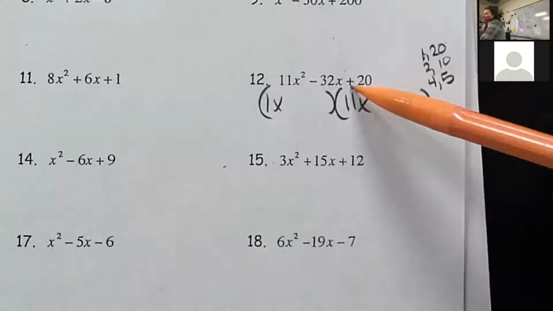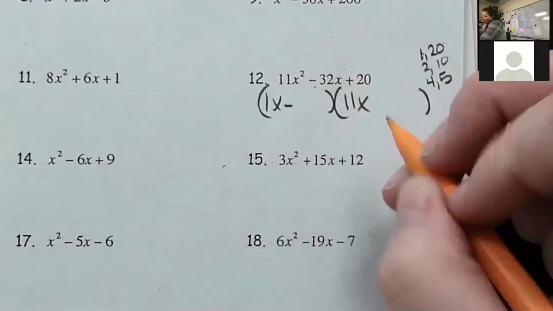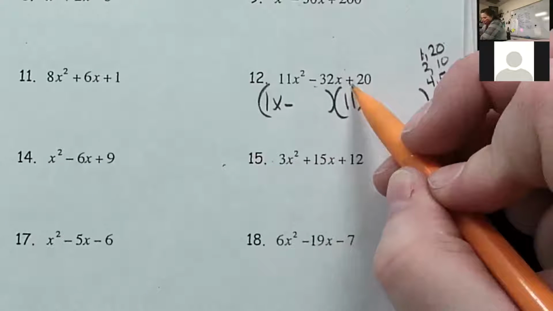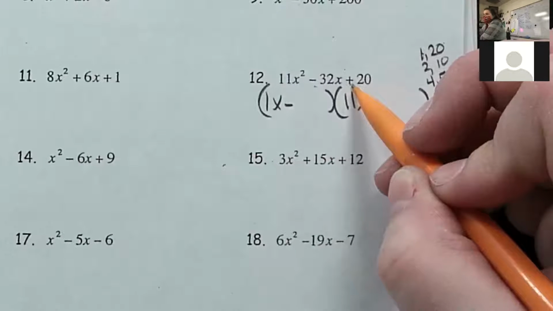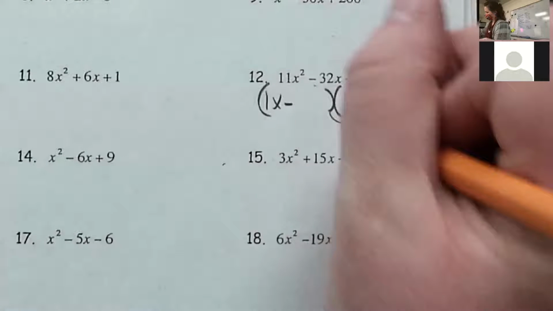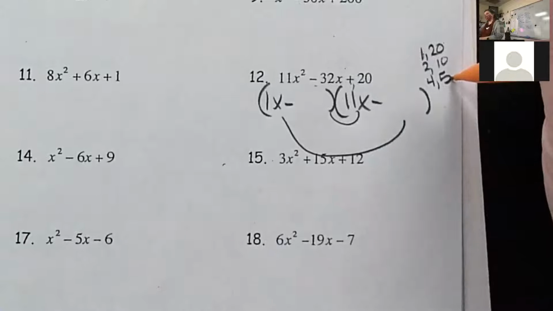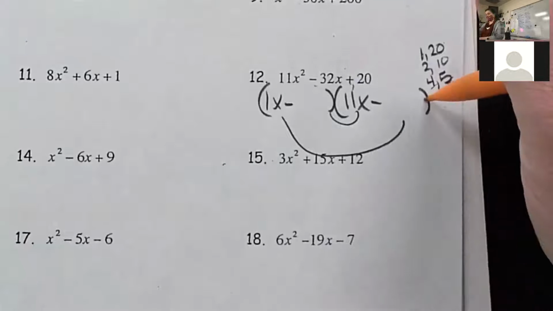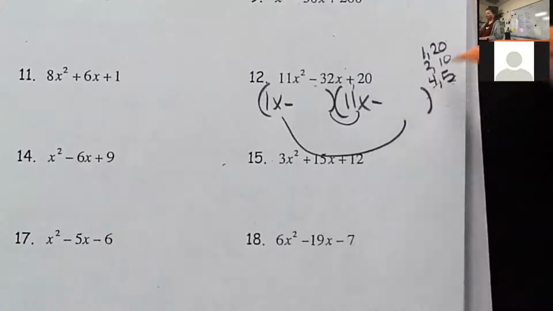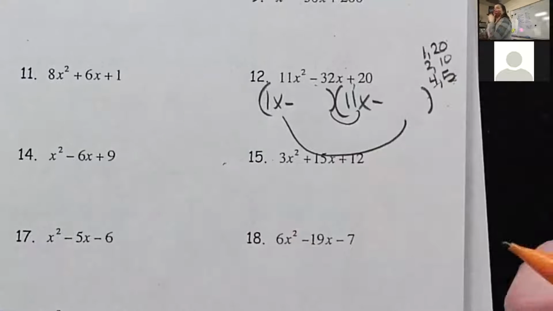This means that the signs are the same, so they're both subtraction. So do I think adding or do I think subtracting here? Adding, okay? This is a guess and check situation, so you need to draw on your loops, your O and your I. And what I always tell you is start with the ones that are closest together. So we have to start with the 4 and the 5. If that doesn't work, then we have to do the 5 and the 4. If that doesn't work, then we have to do 2 and 10, 10 and 2. If that doesn't work, we gotta do 1 and 20 and 20 and 1. But what you're gonna see is things are gonna make sense after you start doing it.